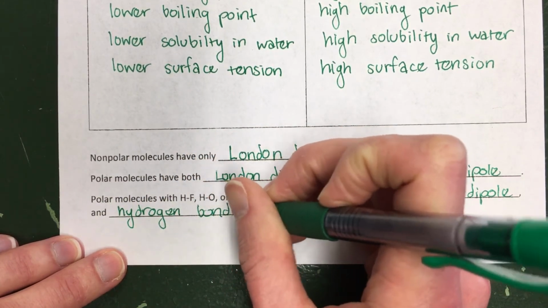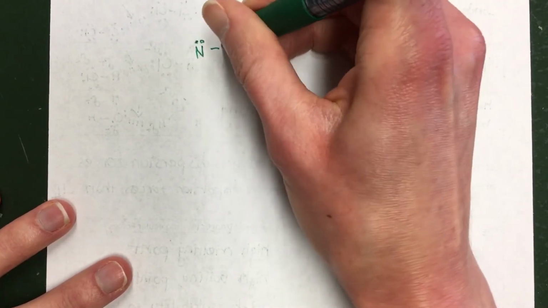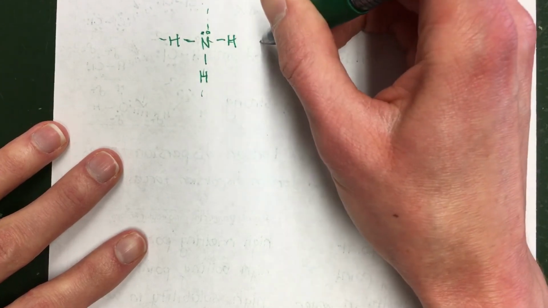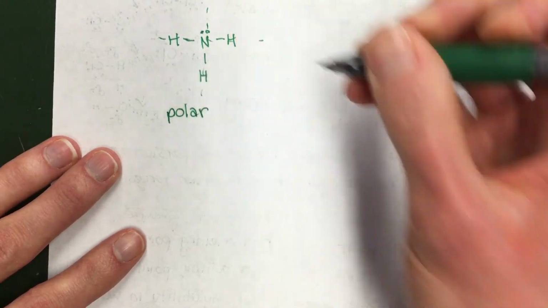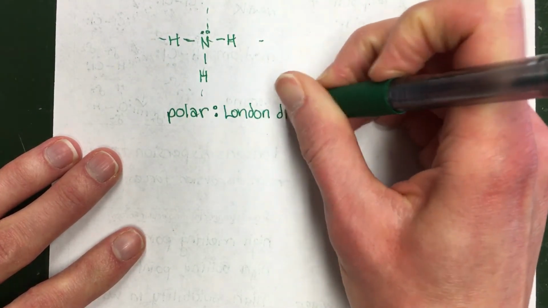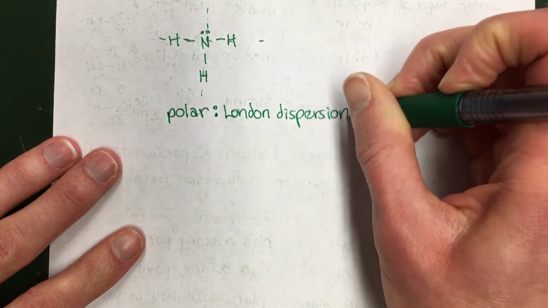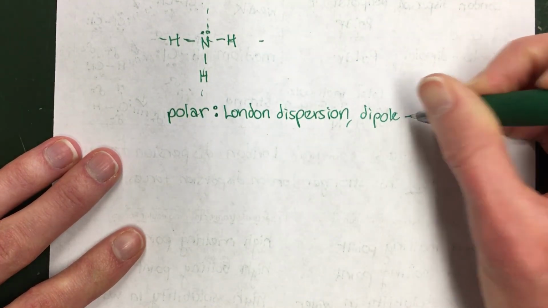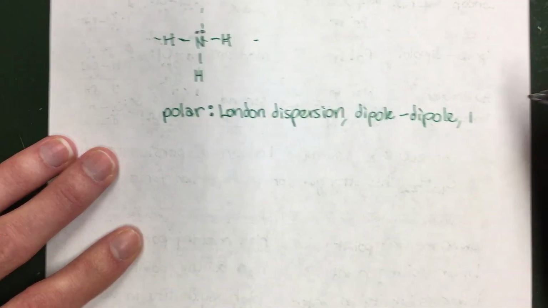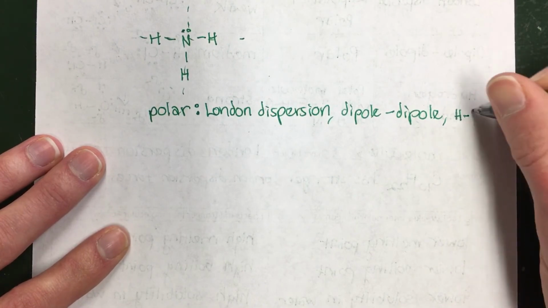So what you're going to have to be able to do after today, just so you know, is look at a molecule. So I'm going to give you two examples here, and figure out what types of intermolecular forces it has. So to be able to do that, you're going to have to figure out whether it's polar or nonpolar. So this one, it's symmetric this way, but not this way, so that means it's polar. So automatically, that already means it's going to have London dispersion and dipole-dipole. And then to figure out if it has hydrogen bonding, I have to look and see if it has H bonded to N or F, and it does. So this one's actually going to have hydrogen bonding. I'm just going to abbreviate that as H bonding.